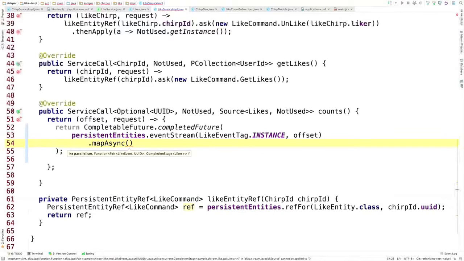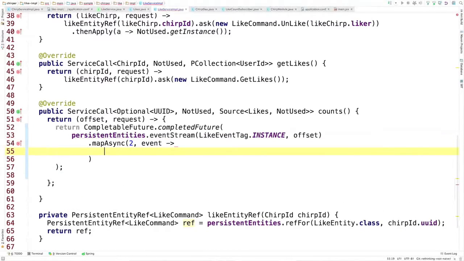But what we want to send to the service is the current counts of likes, which obviously from those events can't be determined. So when we get these events, we're going to have to look up the current counts. And so that's why we're doing this map. The 2 there just says we want to do a maximum of two lookups at a time.